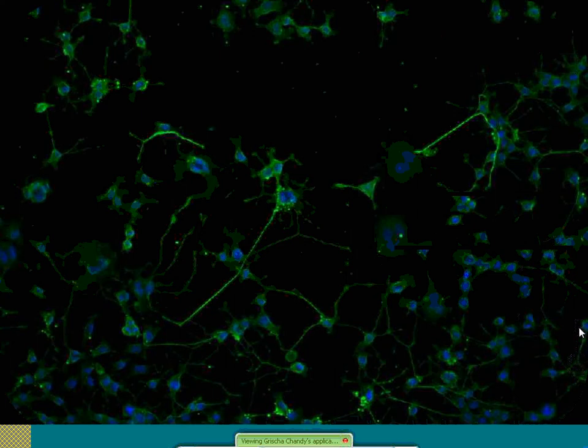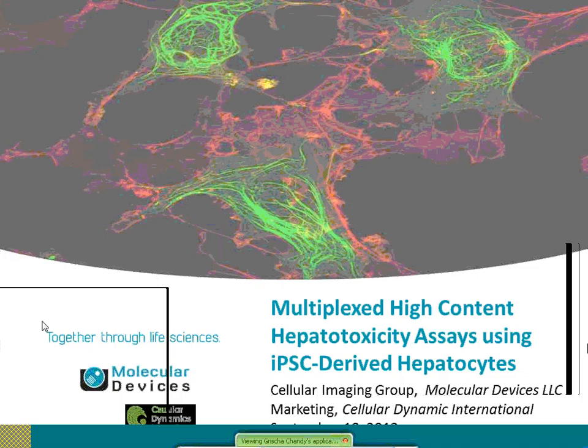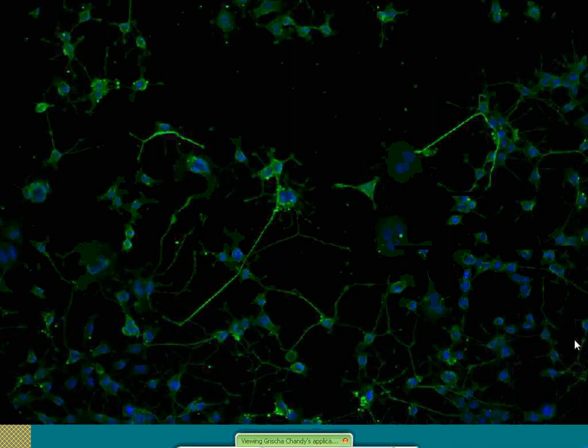And the cells have been used in a variety of different formats. You can see, from today's presentation, they've been used in 96 to 384 well format, also 24 well format. So I mentioned that ultimately the goal is to have these as cryopreserved cells, and of course we'll do a significant comparison of functionality and responsiveness to compounds compared to the fresh cells before we make those cryopreserved cells available.